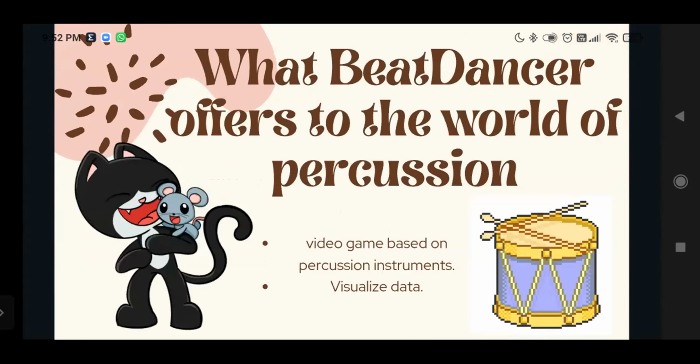Beat Dancer offers an interactive game which will help children, above all else, to learn more about the different percussion instruments that exist, as well as their characteristics and interesting information. But our main focus is to do it in an interactive and fun way. In addition, the association will be able to monitor how many users are playing it and their age. This will help analyze information and make changes to the video game as they see fit. Now we will show the web page.